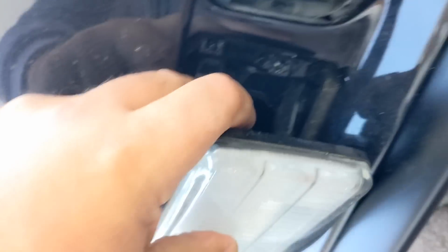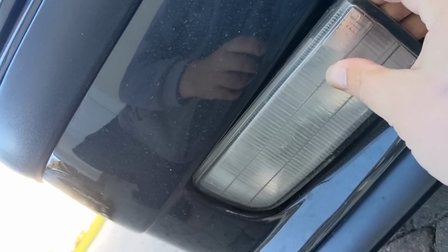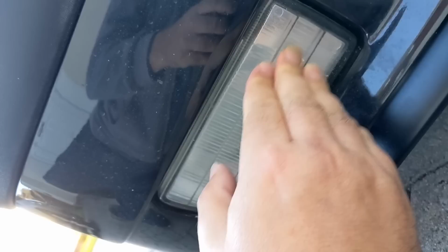but... So it should be push fit. So you get it into the grooves there. Get into the groove. Hold on a second. So you get it into the groove. Where are those grooves? There it is. That's in the groove. And then it should just be a push in. But that's not... It won't clip. So I can actually just pull that back out again.